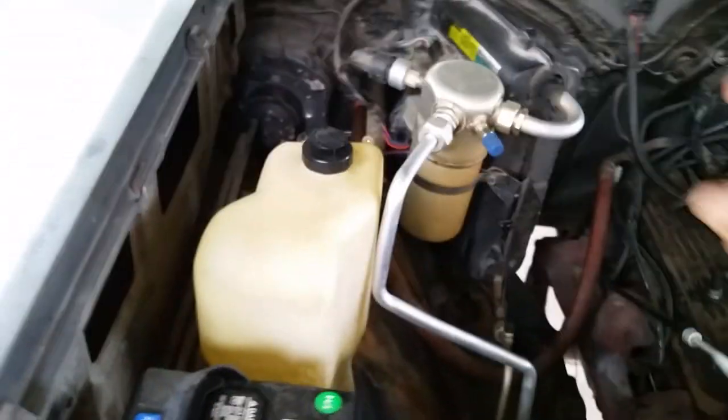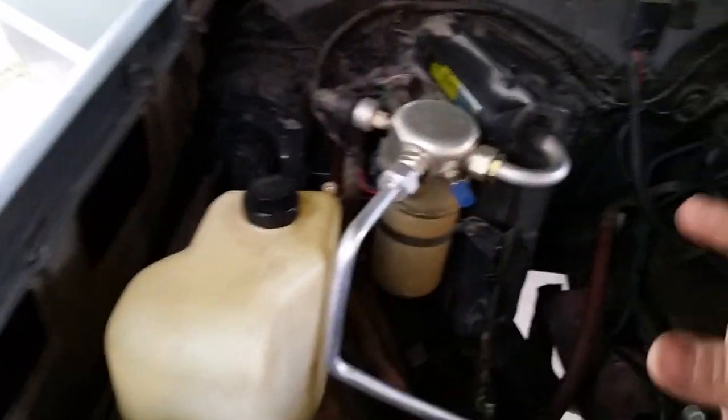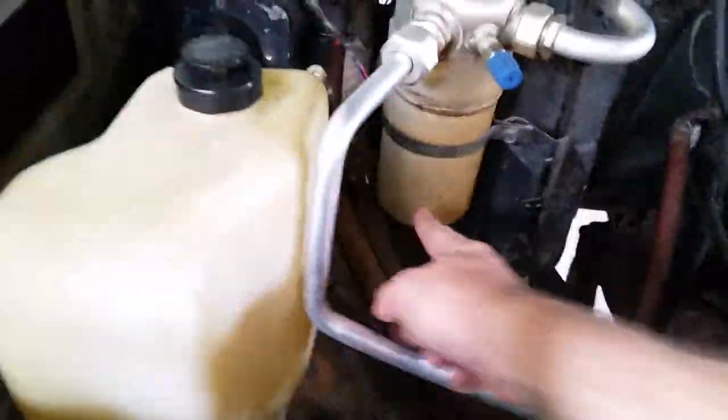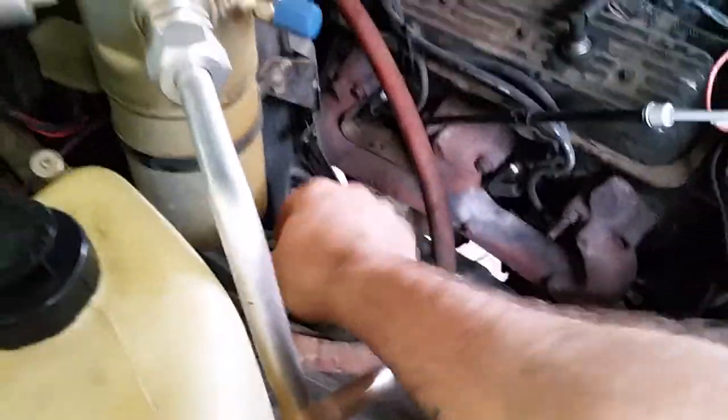There's actually a few studs you got to take loose. Now, you don't have to take the whole box off the firewall. There's one video I watched and the guy did that. You do not have to do that. There's a stud there, and there's a stud right straight down from it, and then there's one over. I did it with a couple of extensions and a swivel on a long extension and just went through right here straight on to get it out. They're just three nuts, 7/16 or 11 millimeter.